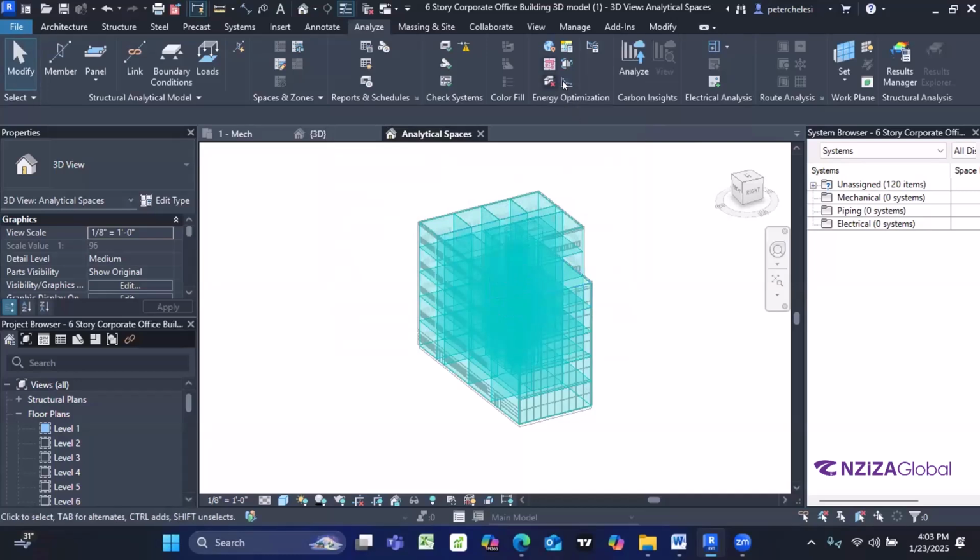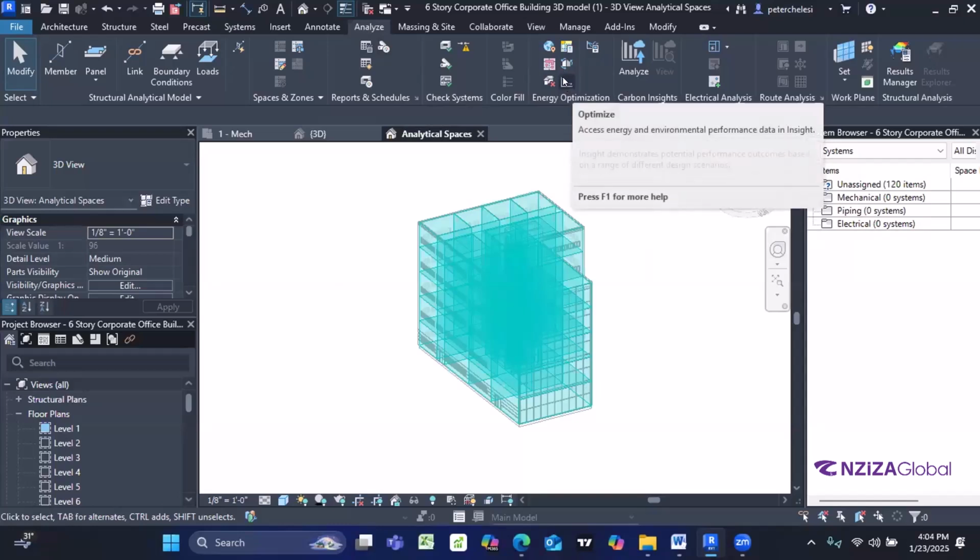Clicking OK, we come to the same area on the Analyze tab. Under the Energy Optimization palette, we have this one, Optimize.